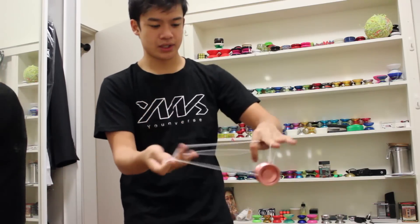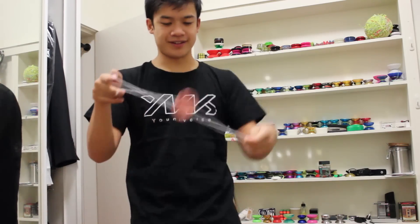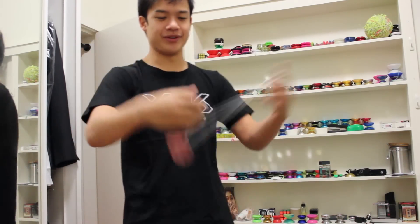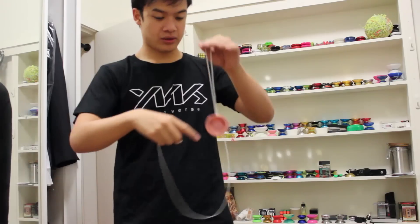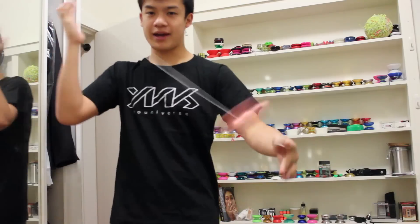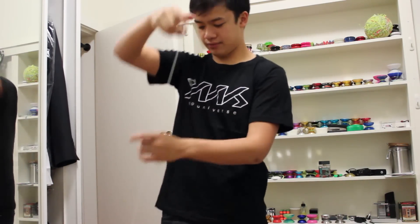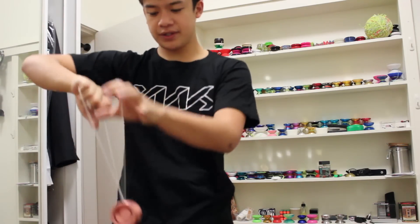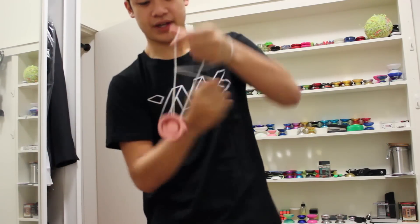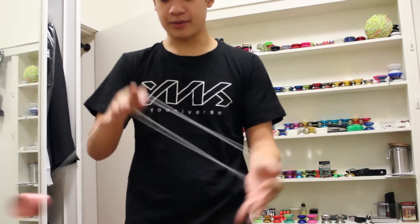Obviously it's different because it's Yoyo Universe. This is just me playing around — I don't really actually know what I'm doing. This yoyo is really, really smooth, and even though it kind of looks glossy, it's got like a matte finish on it. It's pretty solid at horizontal finger grinds, and it's got quite a nice weight distribution. I'm not particularly sure how much this thing weighs or any of the specifications yet. I usually do that further into the review, but as of right now I'm actually quite liking this yoyo.